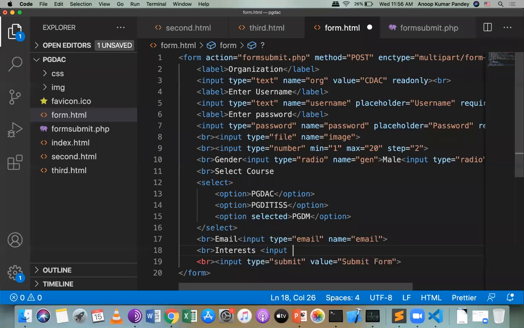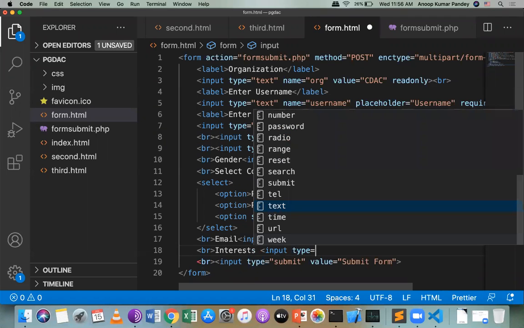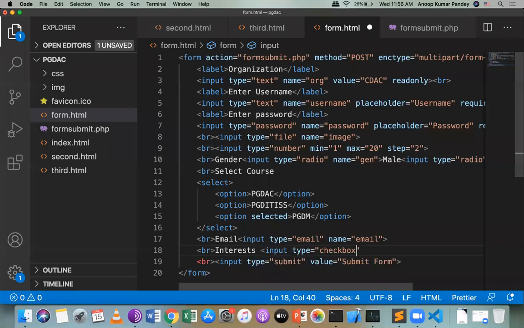So input type equal to checkbox and name equal to, suppose, interest, int. And then I can write here interest1 Java.